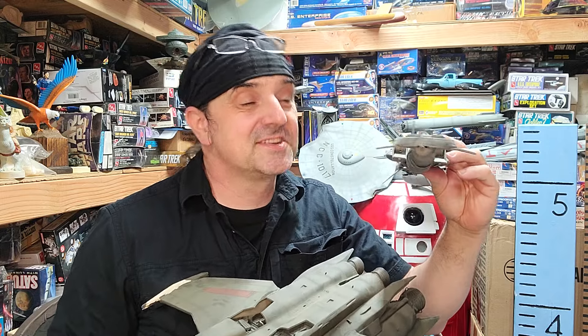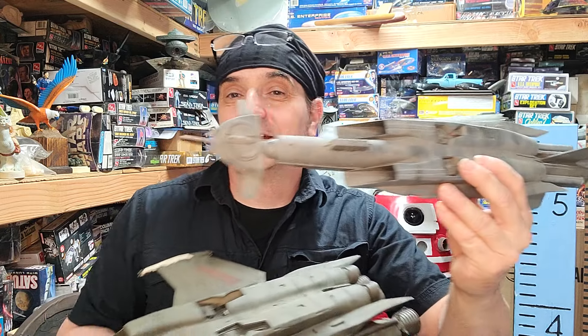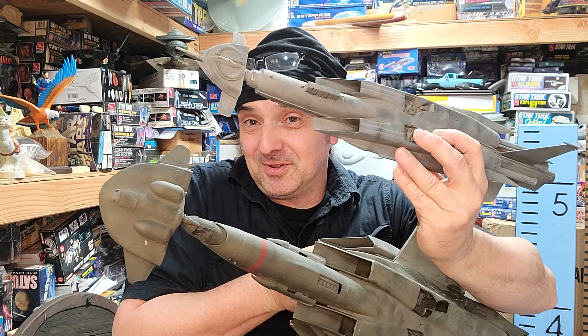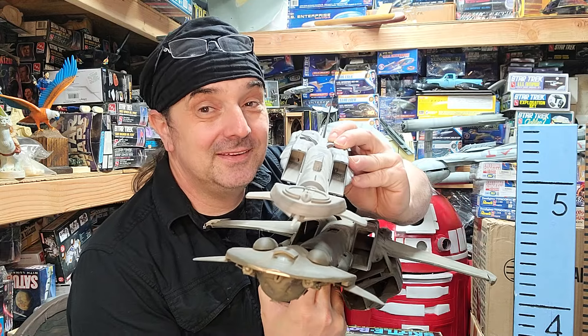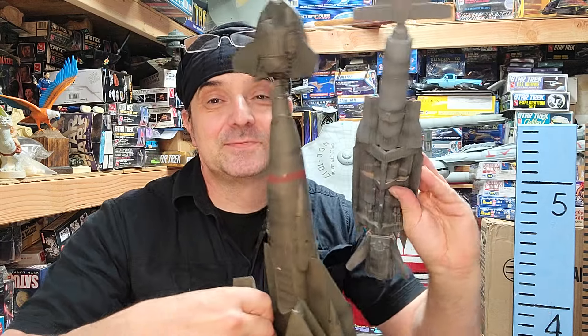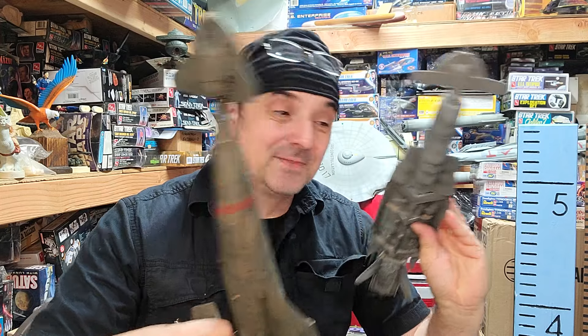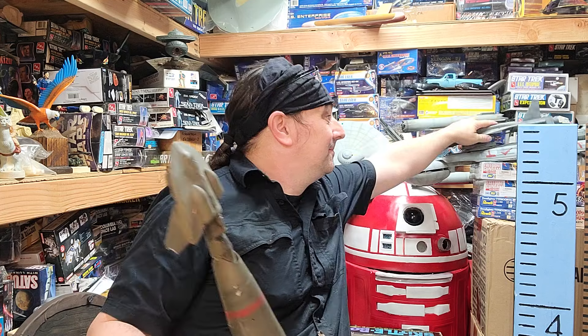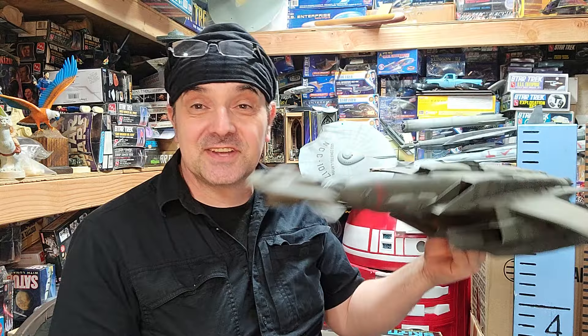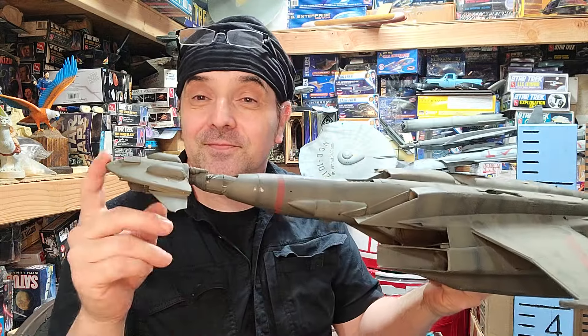If you look at the top, it's pretty much the same shape. They may have changed it up — I know it's not as big — but it could be related. I built this ragtag ship first and the Eastern Alliance last, and when I saw the correlation, the basic shape is very similar. They did reuse a lot of stuff — take a ship, bash it down, make something else out of it for production costs.